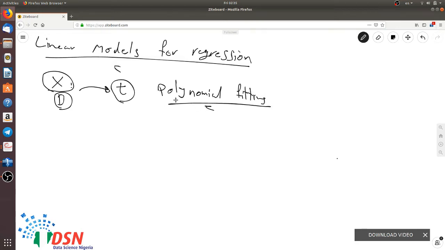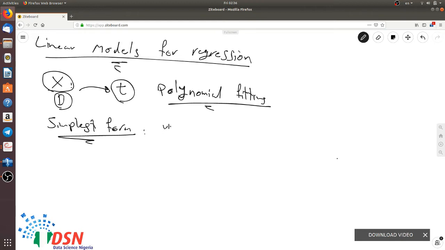And this is actually a certain kind of linear models for regression. Linear models are actually a broader class of fitting models rather than just polynomial fitting. The simplest form of linear models is to just combine the linear combination of input variables with the weights.